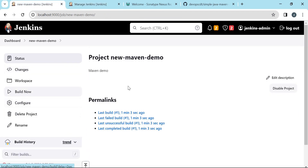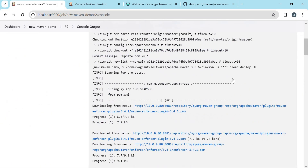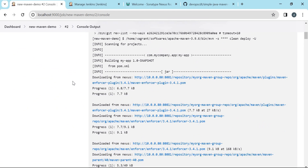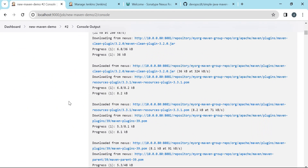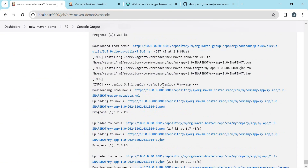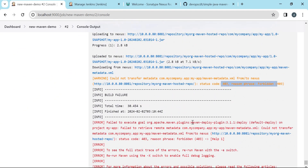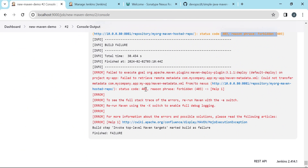Let us rebuild the application. Now we can see the build is happening. Our requirement was to download dependencies from our Nexus repository — this is the repository from which it is downloading the required plugins. As part of the build it downloads corresponding dependencies from the same repository, using the Maven group repository. The downloads all happened successfully. However, during executing the deploy goal it tried to upload the jar file to Nexus but failed, giving a 403 error.